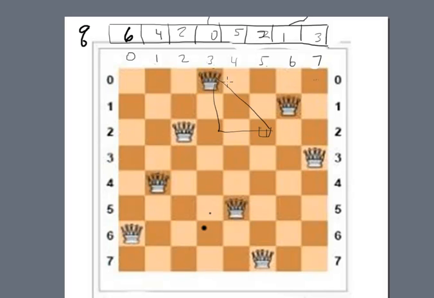So a different way to check to see if there's going to be a conflict in the row, namely if there's two elements that are the same over here, is to simply take the list, convert it to a set, and ask if that value is equal to the size of the list, which is 8. Okay, that's basically the idea. Let's see how the code actually implements that idea.